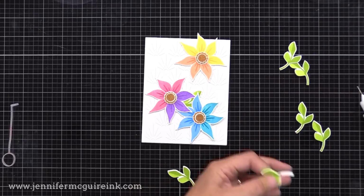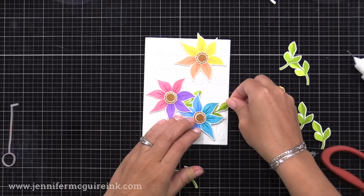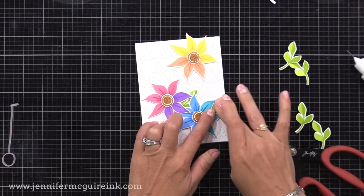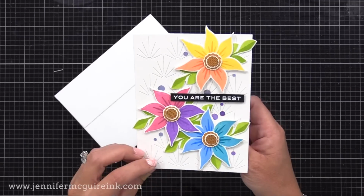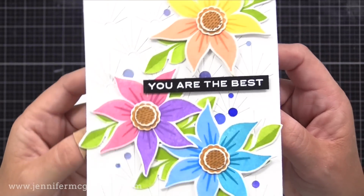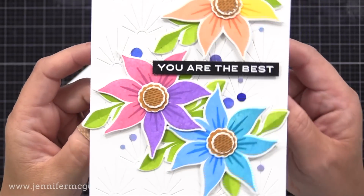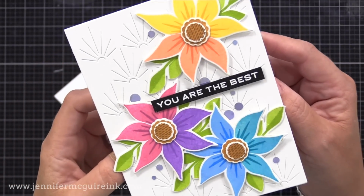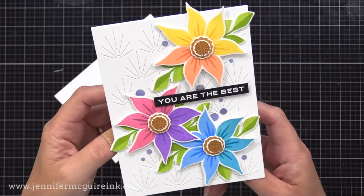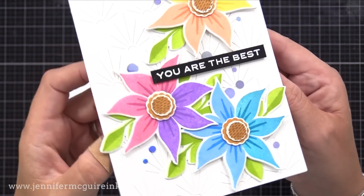This is Gina K Connect liquid adhesive in a fine tip bottle, which is definitely my favorite go-to adhesive right now. It dries super strong and clear. So I finished this card up by tucking some leaves in place and adding a sentiment strip. This sentiment strip is white heat embossed on black cardstock, and the sentiment is included in that same Sunny Flower stamp set. I also added some Trinity Stamps confetti to the background. These are just little flat sequins that have an iridescent shine to them.